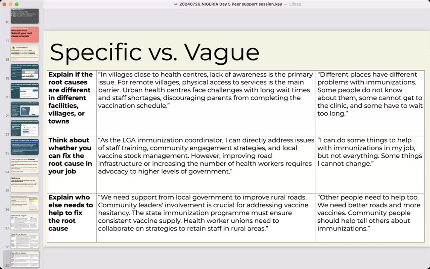So our biggest advice is, when you're thinking through how to be specific, think about your local context, add that local context, and always ask yourselves, is this feasible? Is this something that I can do? And how will I be able to do that? So that's my basic advice.